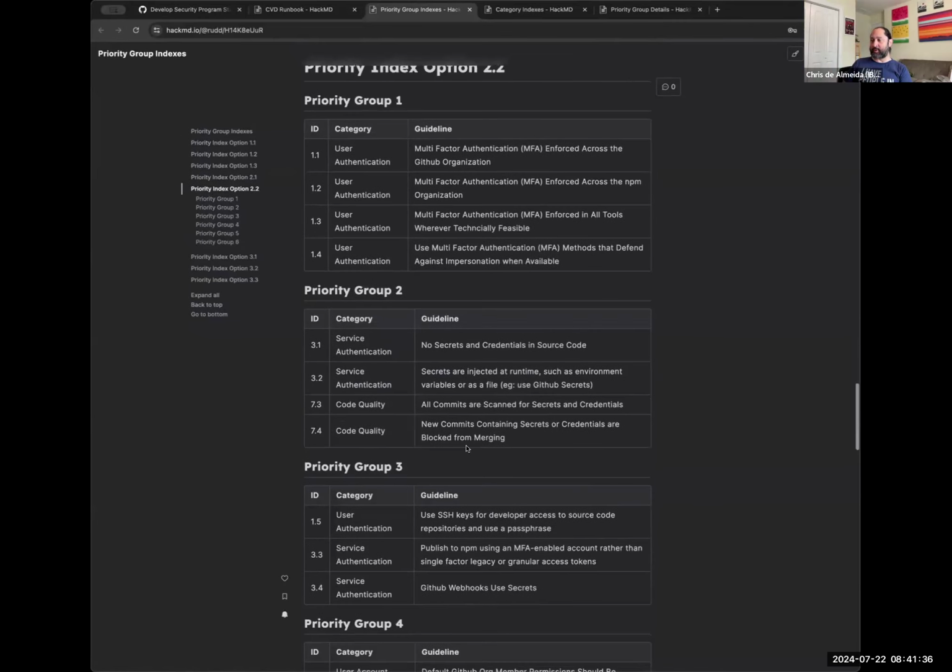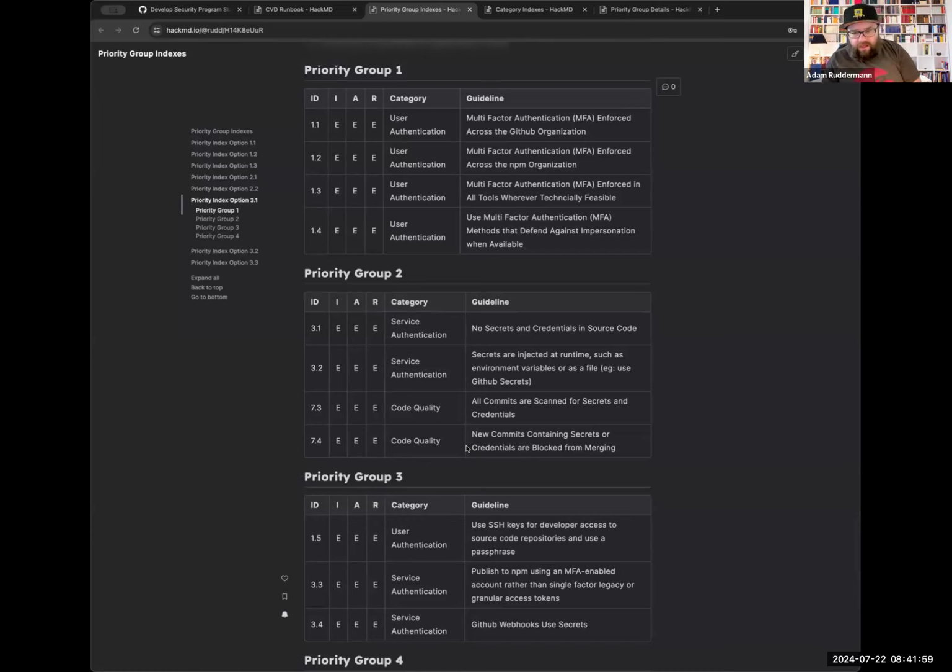That's correct. So the question really is in the main index, where we show folks the whole list of all of the guidelines, how much information do we want to present to them in that initial index list?